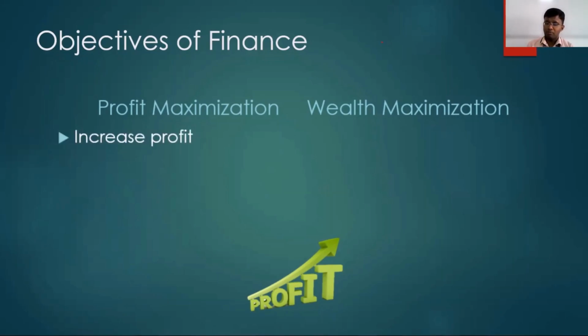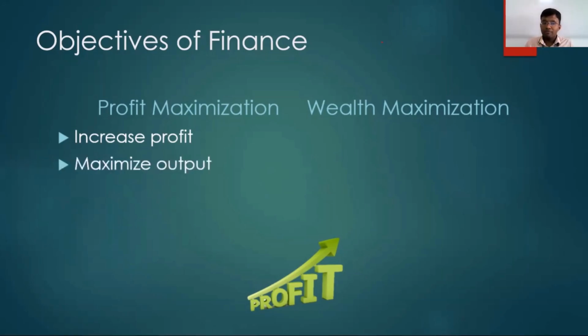Now let's talk a little bit more about profit maximization. These are two approaches that the business can adopt. Sometimes it could be a combination of both, or they may have an inclination towards one and less inclination towards the other. Okay? But at the end of the day, what you have to understand is what is your ultimate goal? Do you want to make profit or do you want to create wealth? So how are these two different? That is what we're planning to discuss right now.